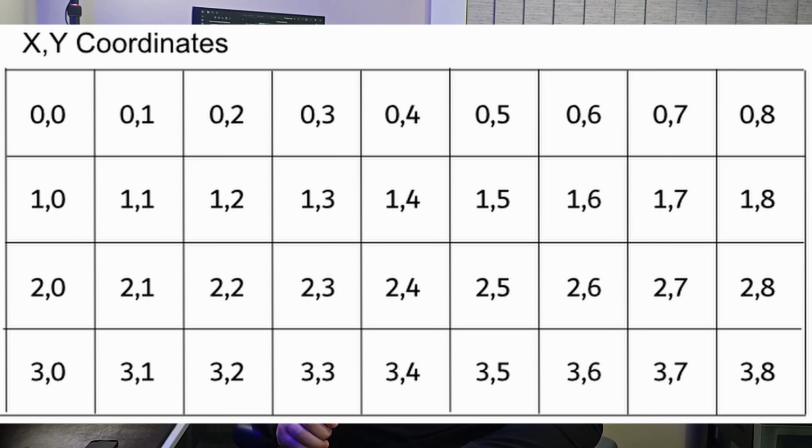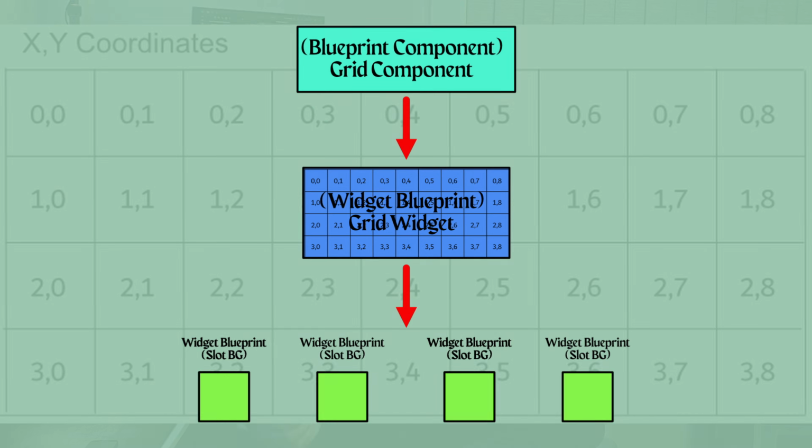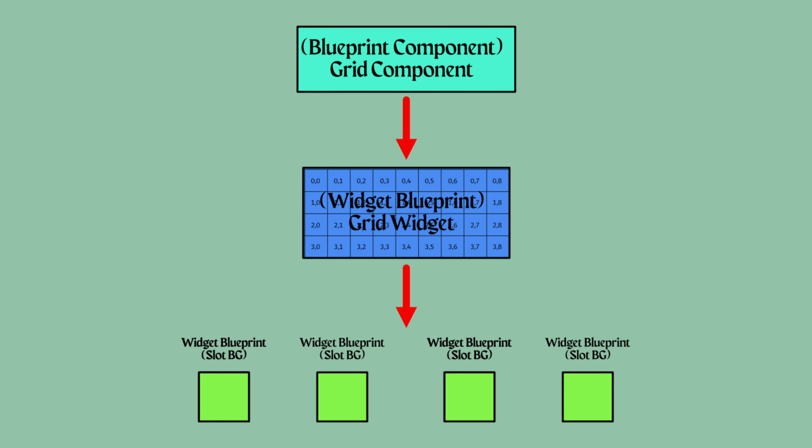Second is the grid component. We aren't just making a UI widget that looks like a grid. We are building a blueprint component that creates a mathematical coordinate system of X and Y. This makes our system modular. You can slap that component into a backpack, a chest, or even a vehicle, and it'll just work. So first up, we're going to start by generating those IDs and then moving on to the coordinate math.